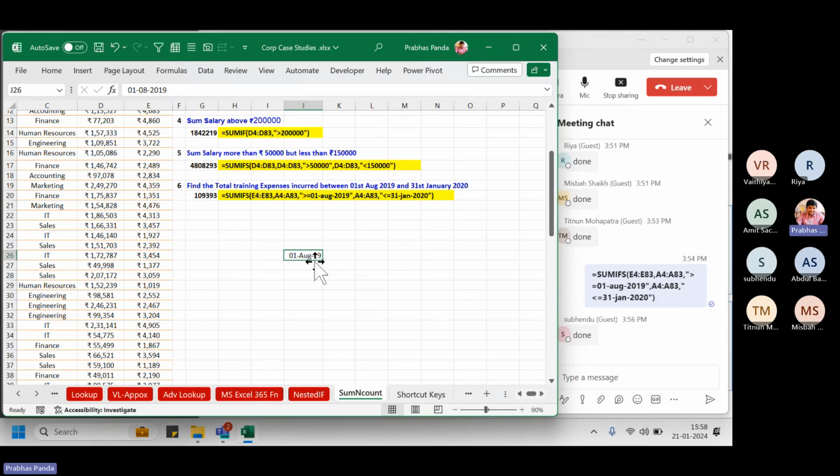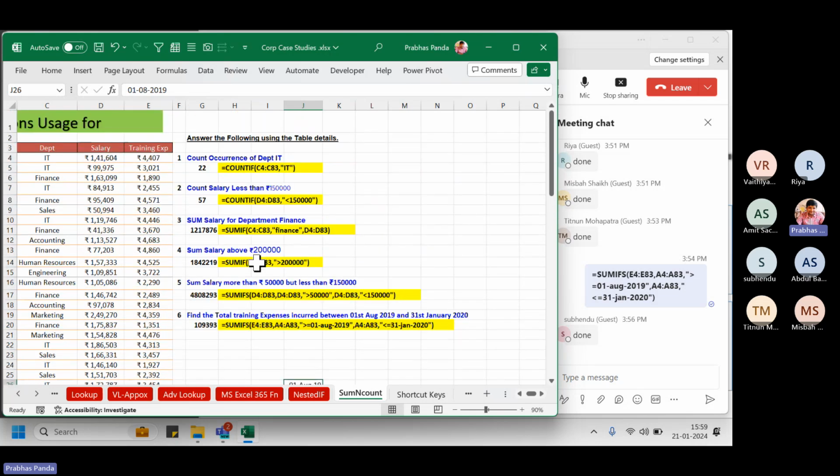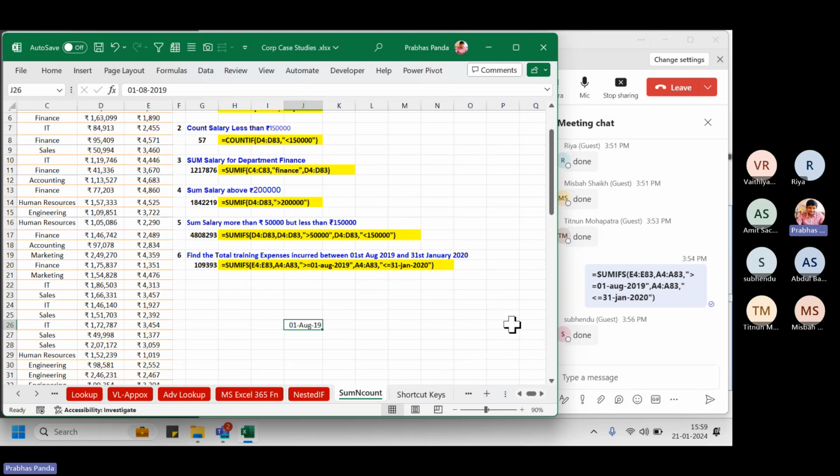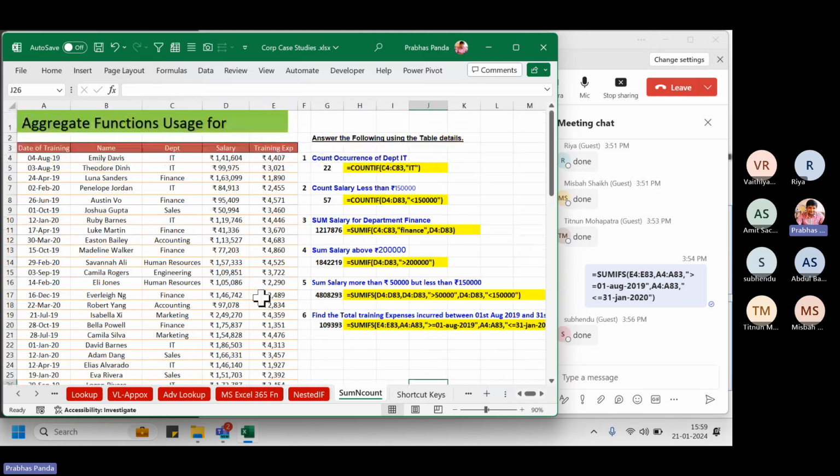All right. So I believe everyone has got the same answer, right? This is how people take live data. You need to keep practicing all these functions. And definitely this is going to help you in designing the dashboard, summary report, and tabular reports. If you have any questions, ask me.